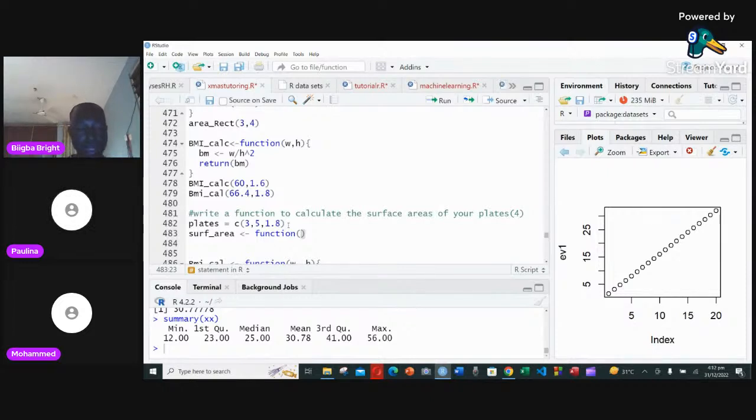In this case you have only one variable, which is r. Then we say that our area we are going to calculate is equal to pi r squared, and we know that pi is 3.142. Then you multiply it by r squared.